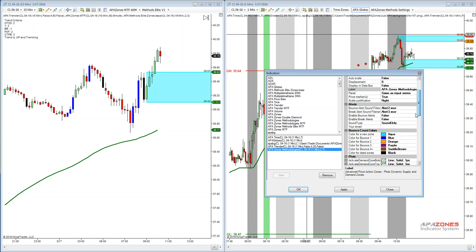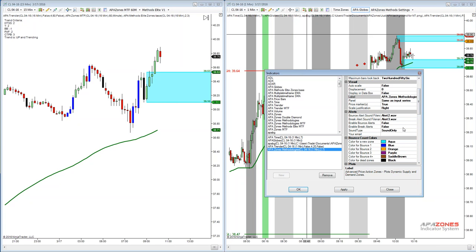So first off, I'm going to start off with a little bit of the zone colors. What we're doing here is looking at when a zone is brand new and fresh. It starts off with these colors. And the colors, I think, are important because they help me instantly rank support and resistance. In supply and demand, the more times the level gets hit, usually the weaker and weaker it is. But that is only true in the general case. We are not looking at trend when we say it gets weaker and weaker.